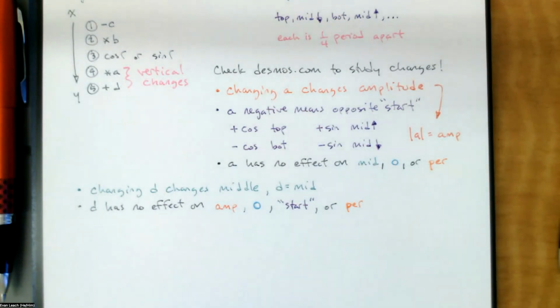I've read some of your minds. It's horizontal changes. If you were not guessing horizontal changes, you were thinking that I'm trying to trick you in some fashion, but I would never do that. Of course, if I was going to try to trick you in some fashion, I would say I was never going to trick you in some fashion. I guess you're just going to have to trust me.